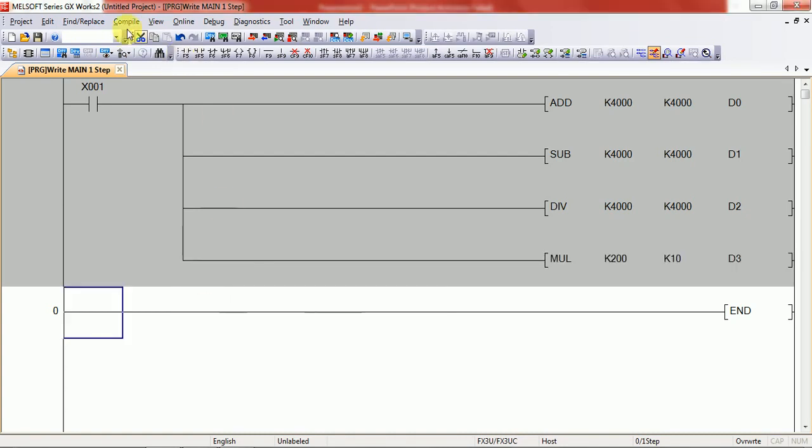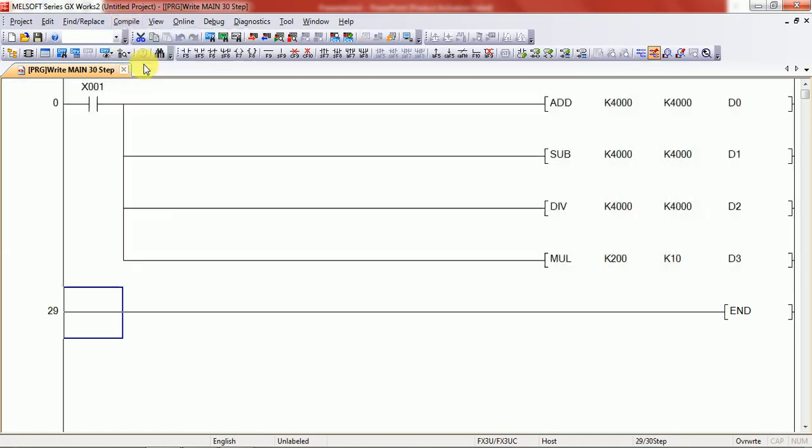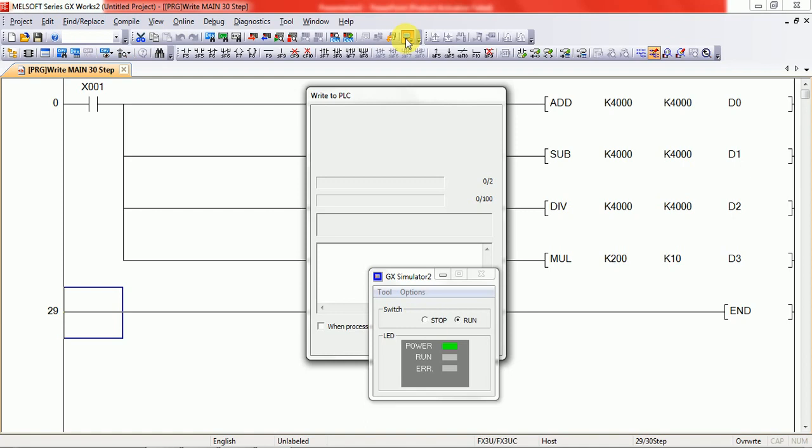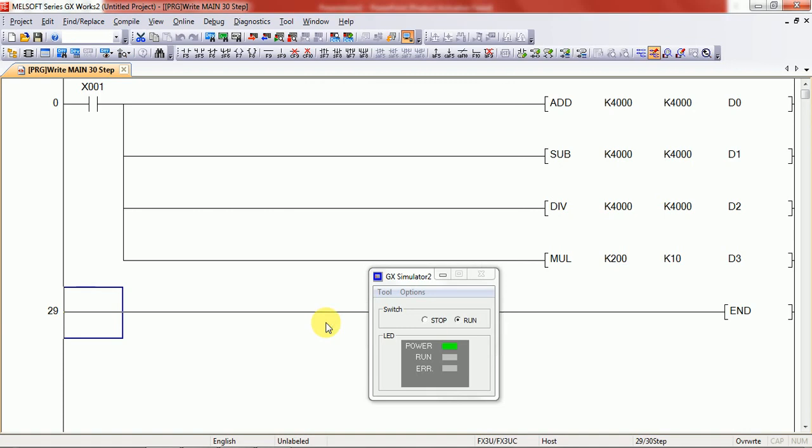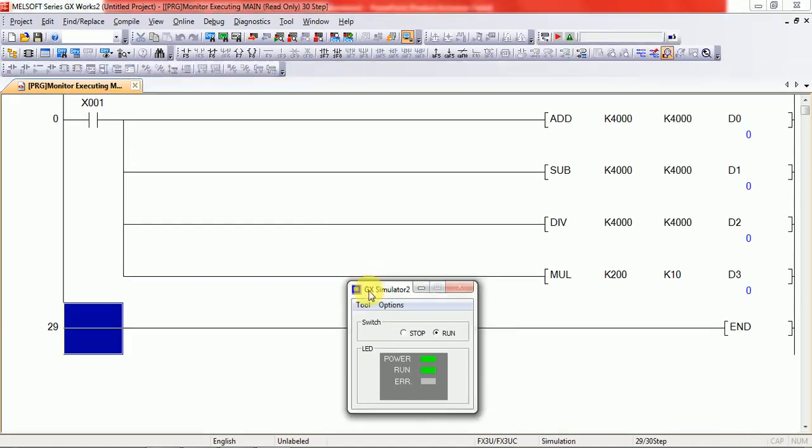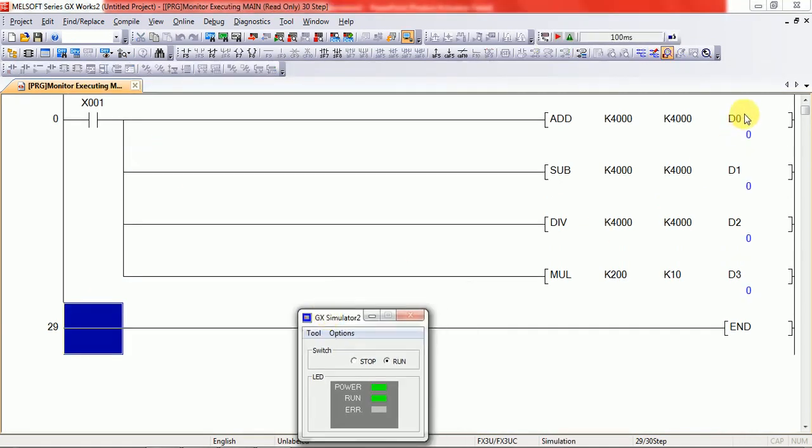Okay, now compile our program and simulate the program. You can see that at this time all the data registers have 0 value.